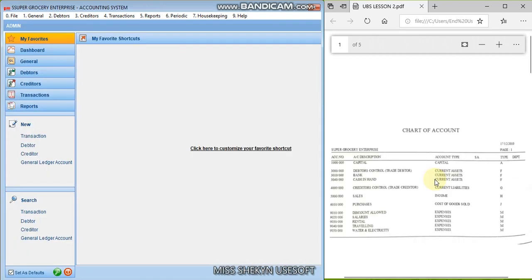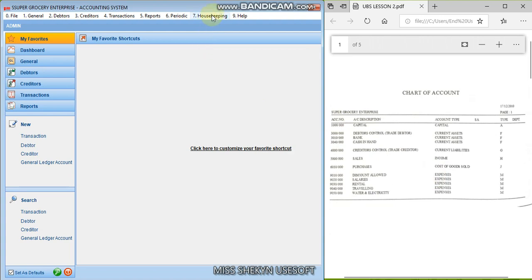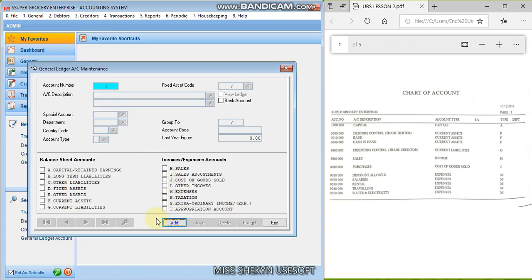So as usual, for the first step, after you have done the company setting at 711, you can proceed with the chart of account. In order to create the chart of account, you have to go to 11. Press the add button. I don't need to repeat again, right? Because all the details are provided in the question, and you just need to key in. I will fast forward. You can refer to my previous video on how to key in the accounts to create the chart of account.